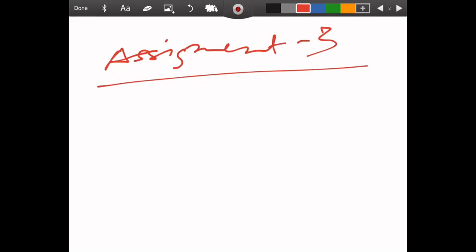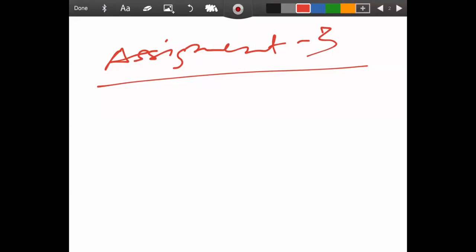In assignment 3, I'm going to give you a short description before sending you the question. It should be done group wise, and there will be 4 people in one group. All of you listen very carefully. 4 people will be in one group, and I will assign the groups and send you the group name list, and you have to work together. That's the way assignment 3 will be done.